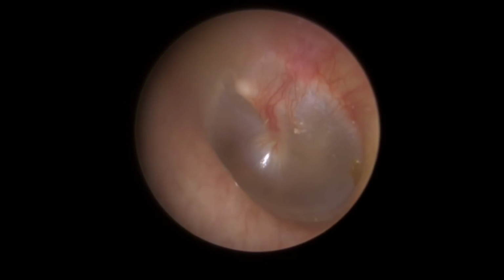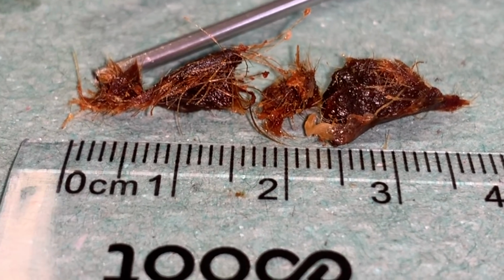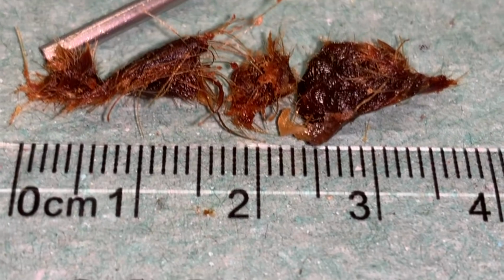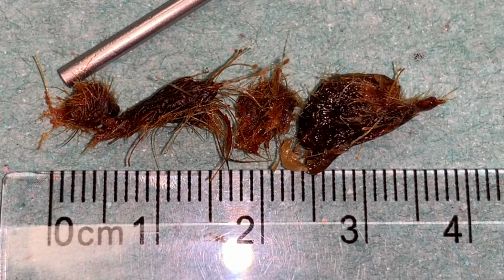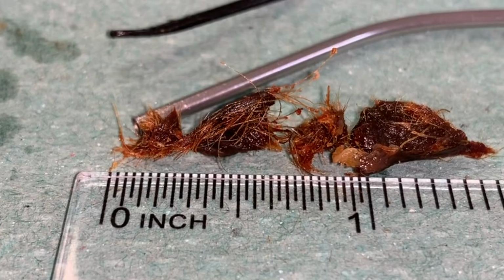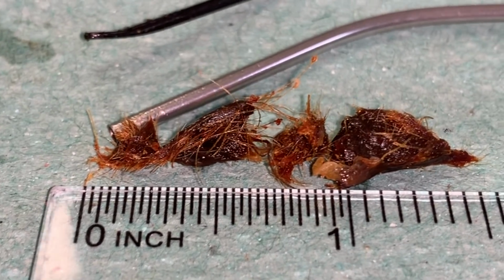Here we are, you can see the eardrums looking nice and healthy on that side. Some waxes call for different types of tools, so we do favour some over the others. You can see all the hair embedded in the very, very hairy wax. That's why it was difficult to remove, because it was really bound together.